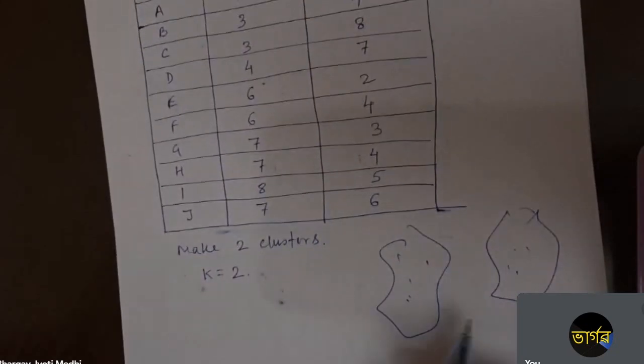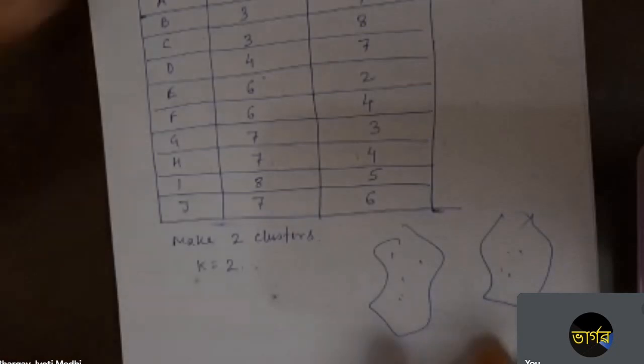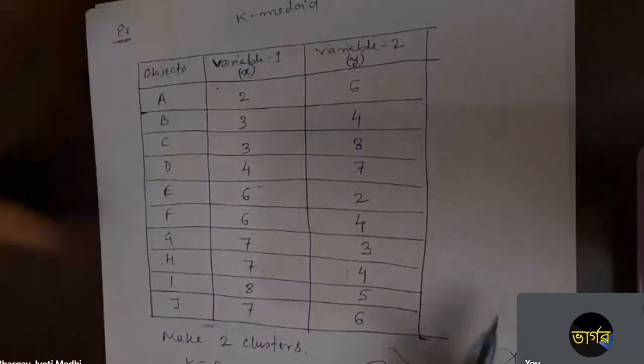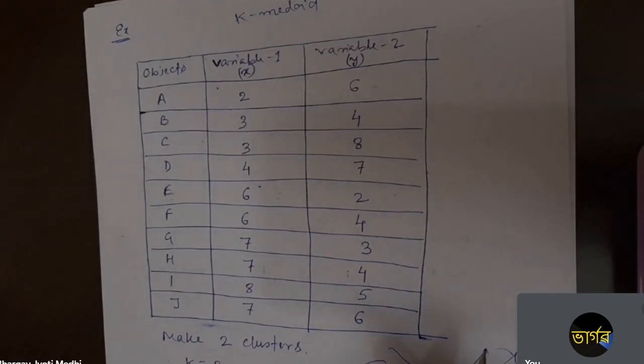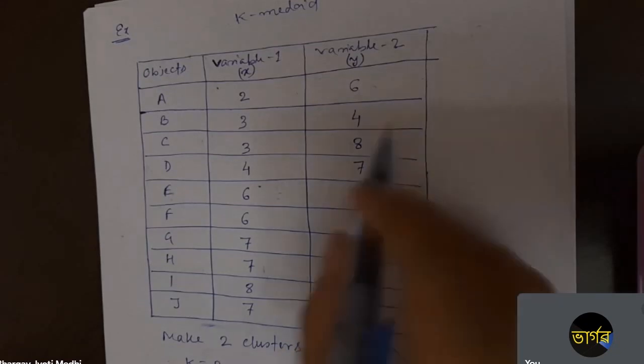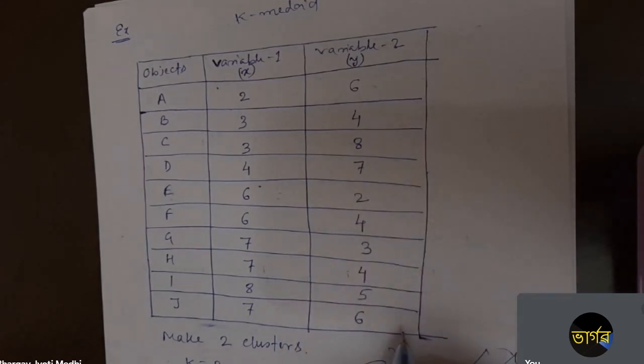To make two groups, first we form two groups and insert one element in each group ourselves. So you have to start the groups by inserting at least one element in each group. Out of these 10 elements, if nothing is mentioned, like you have to start with suppose B and I, or A and B, then you can take any 2 points as the starting point. We can take any two points from here and start.